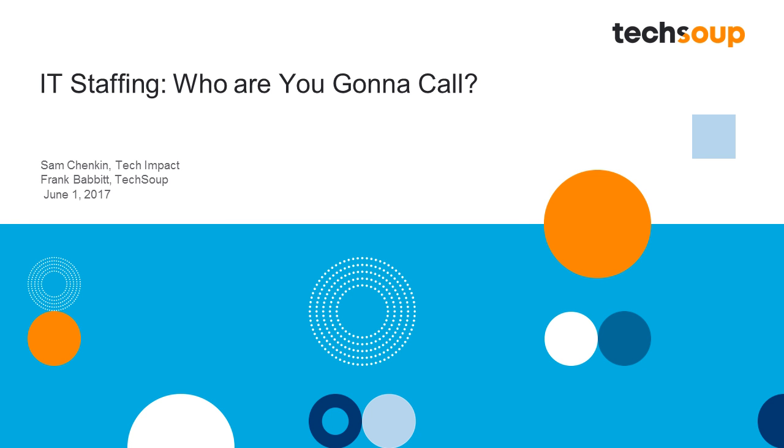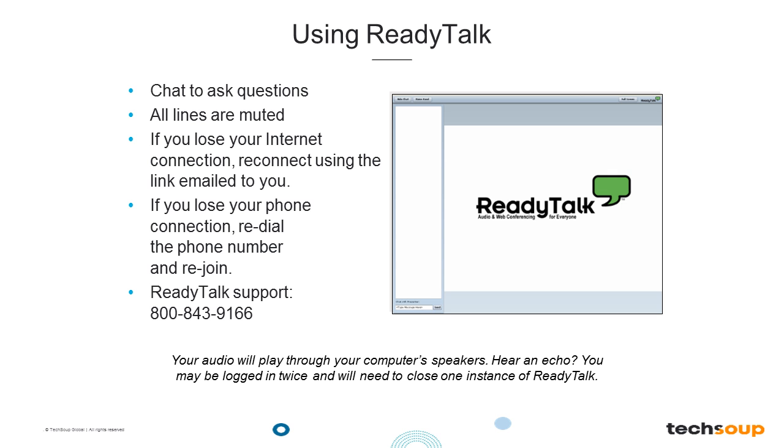So before we get started with the formal presentation, I did want to go over our ReadyTalk platform. This is simply our webinar platform. The chat box in the lower left-hand corner is where you can chat all your questions. There's really no need for you to raise your hand. You can simply chat in a question at any point in time, and I will queue those questions up for Sam or Frank to answer during the event. Hopefully we'll also have some time at the end for question and answer.